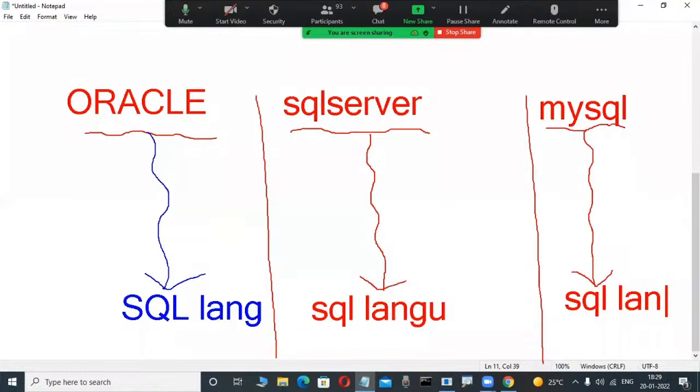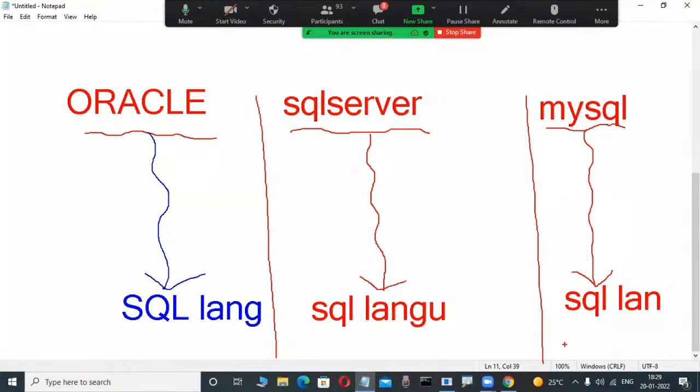Now what is my doubt? So many people attending this demo class have a doubt: are all these SQL languages the same or different? I have a doubt here. Now, anybody guess? Only one answer is correct. You work on an Oracle database product, your friend works on a SQL Server product, and your other friend works on a MySQL database product. All these people are using the SQL language only, but are all these SQL languages the same or different?